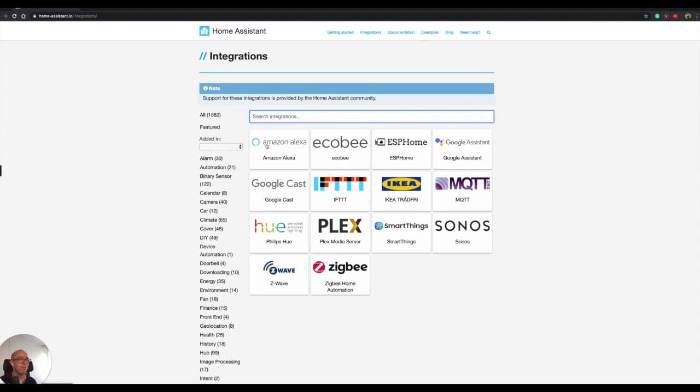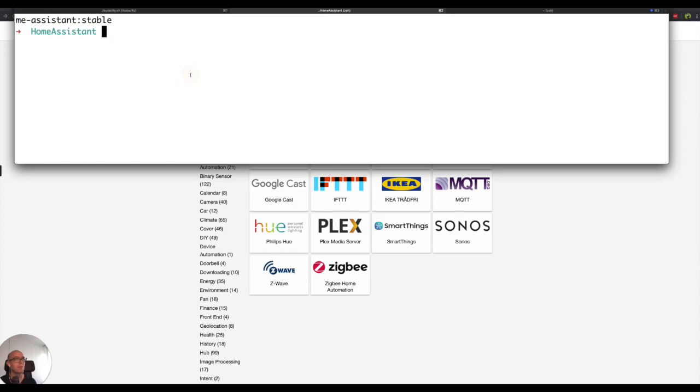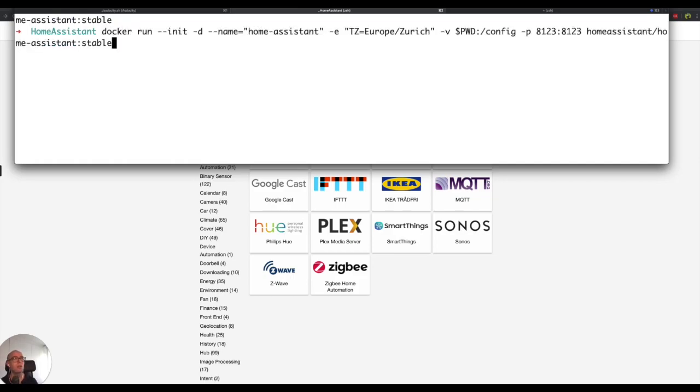And I am going to fire up my terminal because I have it running here. And what I'm going to do is start a Docker container and run it locally on my Mac, just so you can see quickly how easy it is to get up and running with Home Assistant. So we go docker run and we name the container homeassistant. We give it the time zone Europe/Zurich because that's where I am. I give it the present working directory to store the configurations. I'm going to publish port 8123 so I can access it, and then I'm going to use this image. So go ahead and run.